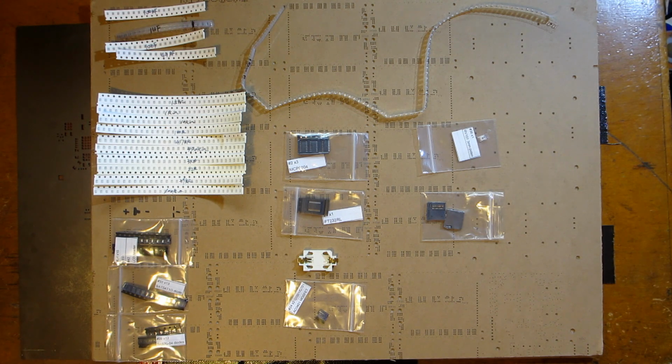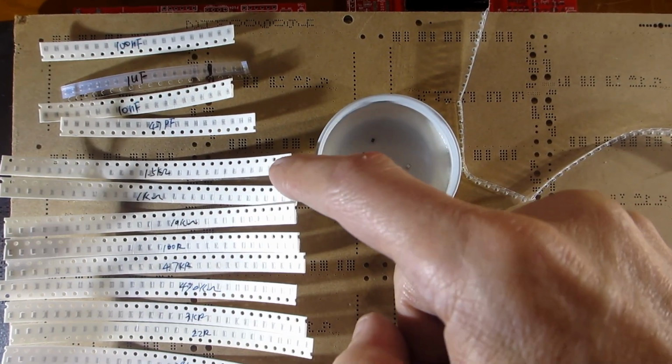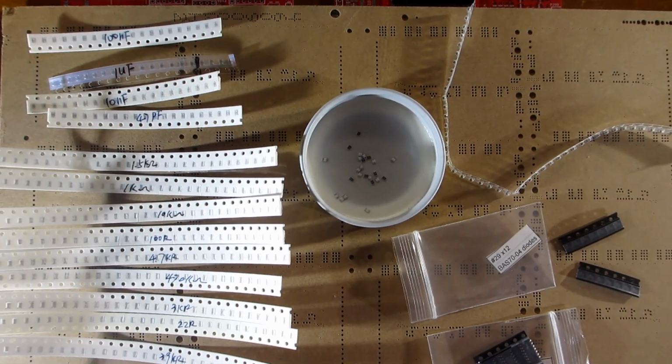To make placement quicker, I put them in the iBOM order, which is the order I was going to fit them. Then it's grab the top one, read the value on the packaging, place the part, and move the remainder off the board. I figured it would be quicker to tip all the parts out of the value I'm fitting into a container, but in the end it was quicker to just tip them out on the desk.